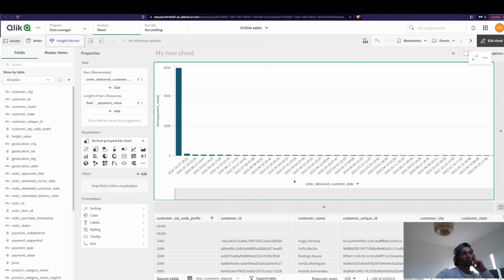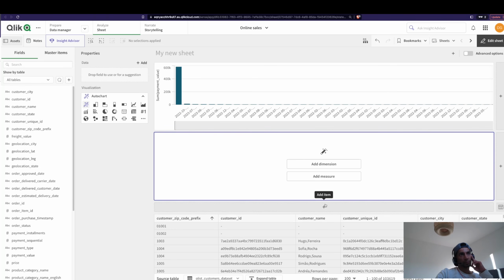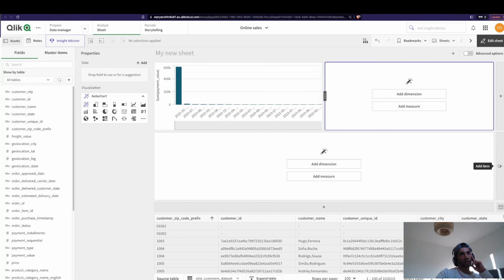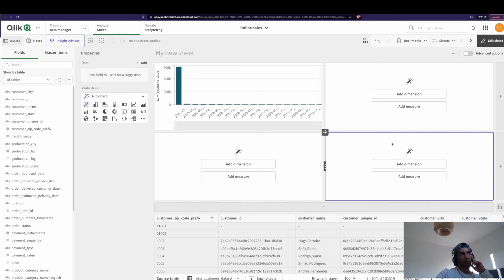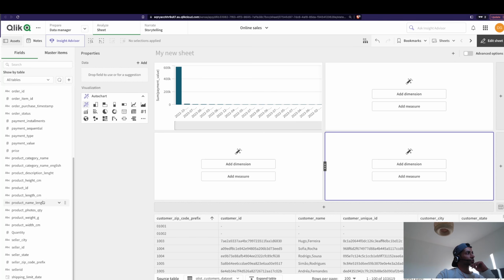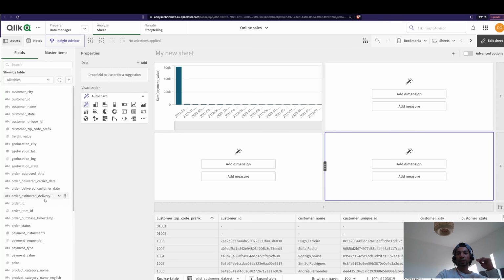So this is a rudimentary analysis tab, right? Now you could add item below, add item to the right, add item over here, and now you have 4 different charts. But you can't really do too much with this. As I said, this is just for somebody to quickly, on the go, create some charts and analyze it. But you're not that. You're a data analyst, you want to be a Qlik developer, so you're going to spend minimal to no time in this because you're not a noob, right?